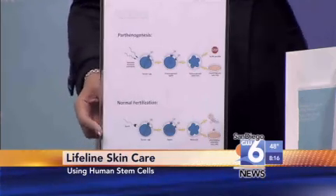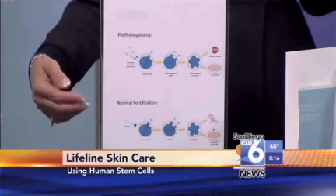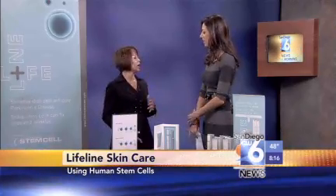It's a very similar process to an embryo, except that we don't have to use an embryo to do this. This comes from a stem cell that is actually created from just the human ovum. It only has one set of genetic material. You're not fertilizing it. No, it's stimulated with a couple of chemicals that actually make that happen.